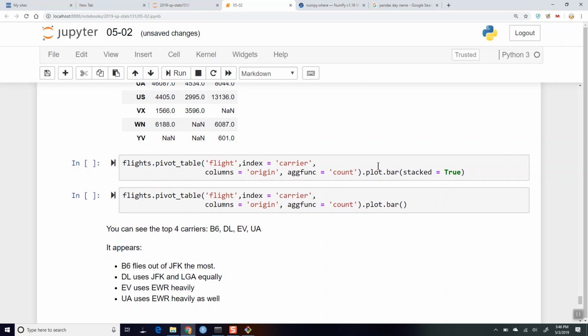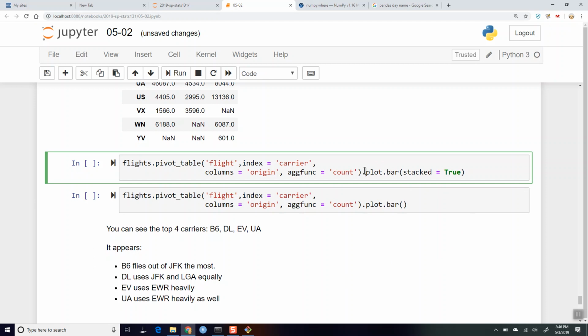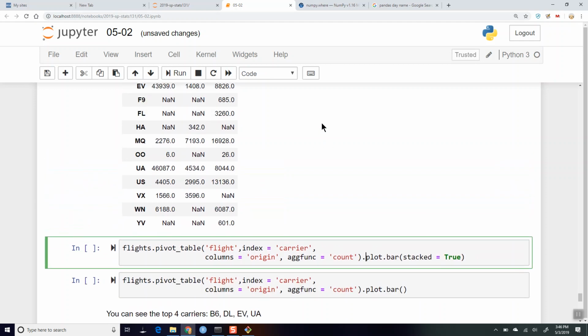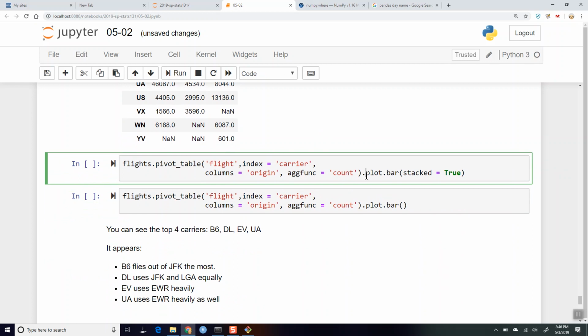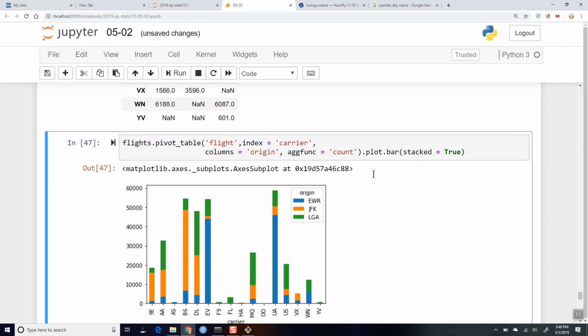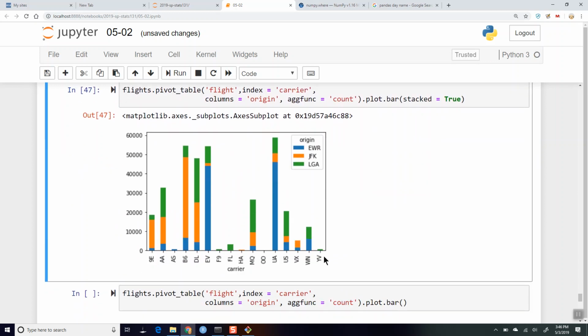And here, look what I'm doing. I'm taking our pivot table and tacking on another method called plot bar. I'm going to plot this as a bar chart, and I'm throwing in the option stacked equals true, and it creates a stacked bar chart.